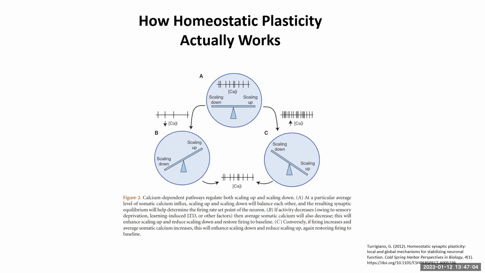Okay, so this is your delta. I should have put this on the slide, but whatever. In your target range, that will be the middle. If your calcium is too low, then you increase the synaptic weight. Actually, this will be 0, so no change here. This is depression, this is potentiation. And if your calcium is too high, then you decrease the synaptic weight.